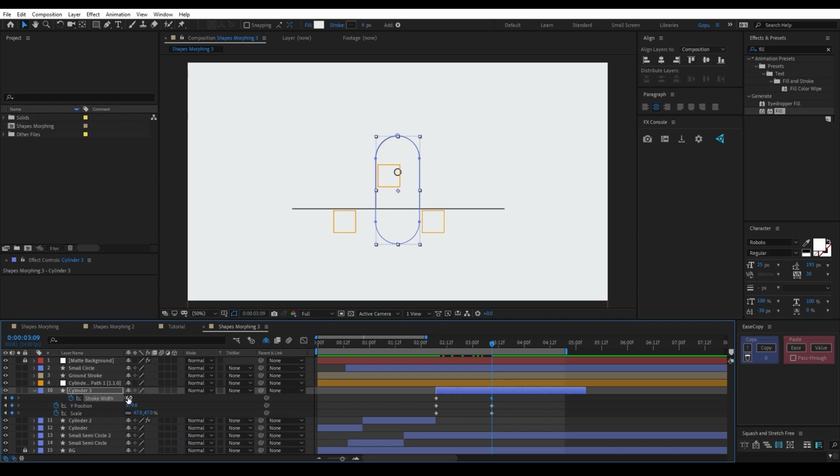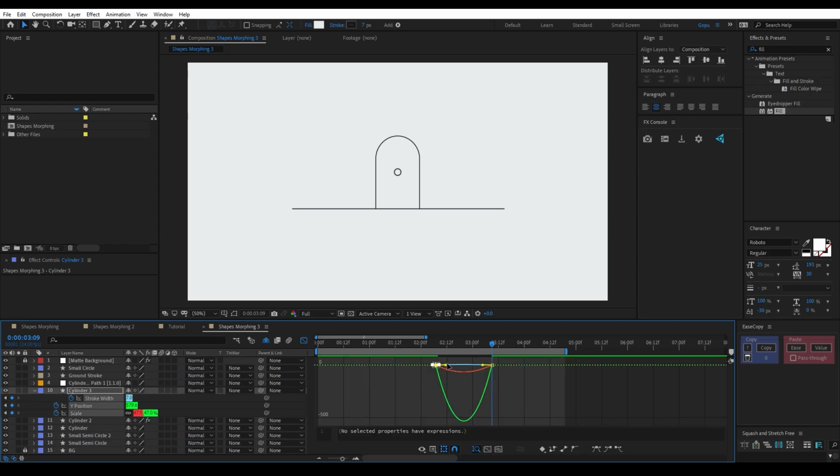Let's keep it 6. Yeah, much better. Not 6, maybe 7. Yes. Now easy ease all the keyframes and play with the graph editor as we are doing.